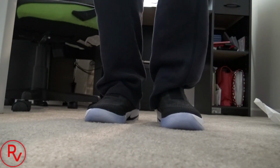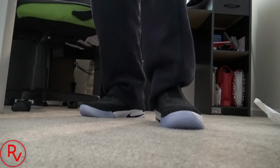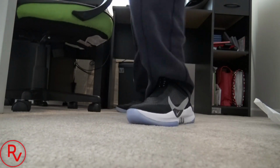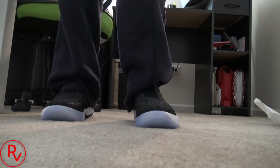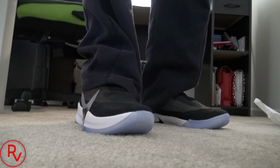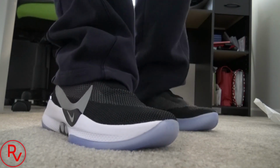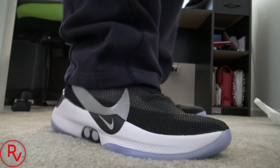I thought they would have an air bubble because the BB stands for basketball, right? So I thought they would have the air bubble for jumping. But actually, the air cushioning you're talking about is usually inside the sole. That's more for cushioning, not for actual jumping. But it's got the Nike React foam, which is actually really, really soft.